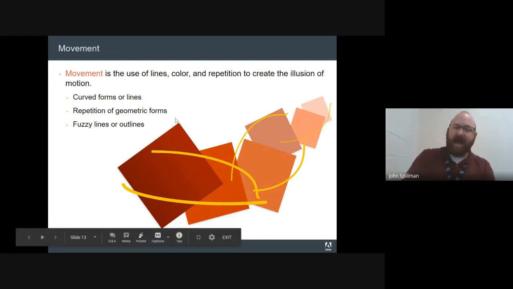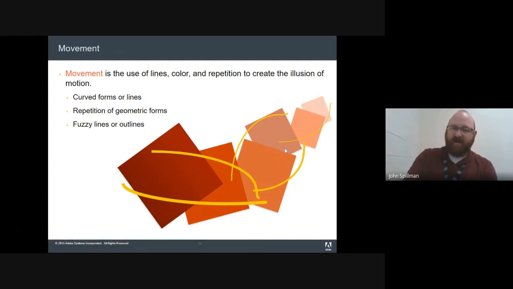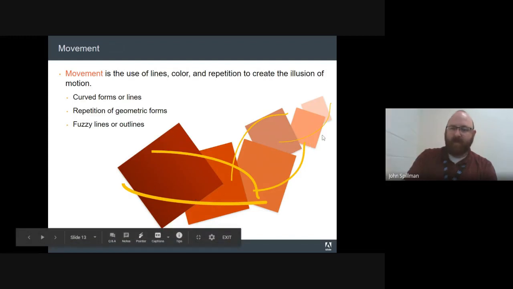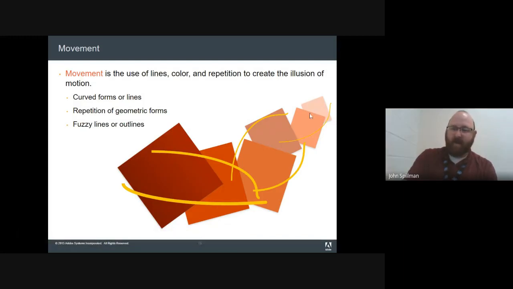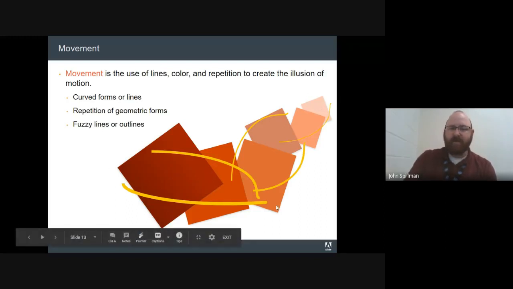So you can look at this on the slide and you can see that we have this square. It looks like it's tumbling down, right? We have some lines that indicate that it's tumbling. And notice how it goes from a tint of orange and then transitions all the way to a shade of orange at the front here, right? So this indicates that it's further away. And then we repeat it. And as we repeat it, we increase that shading for the color, right? So the darker it is, the closer it is to us, the further away it is, the lighter it is, right? And that creates a sense of motion for us.